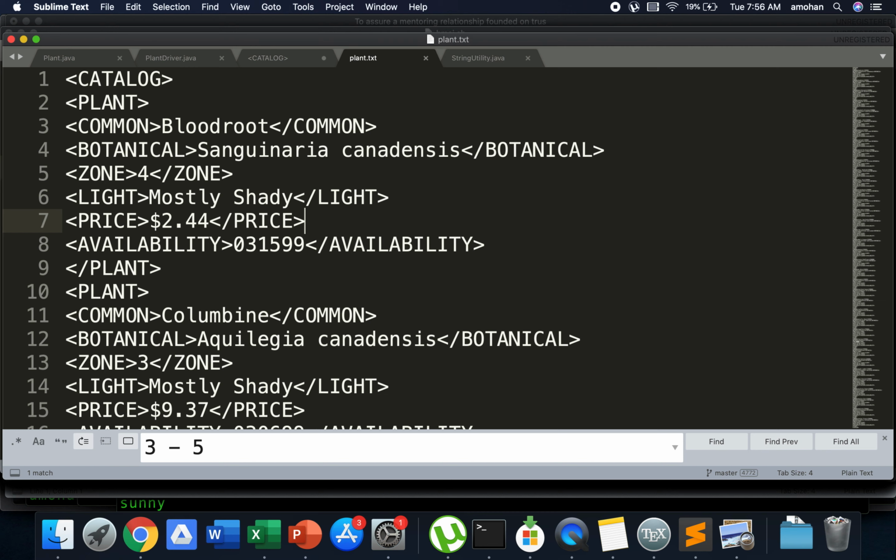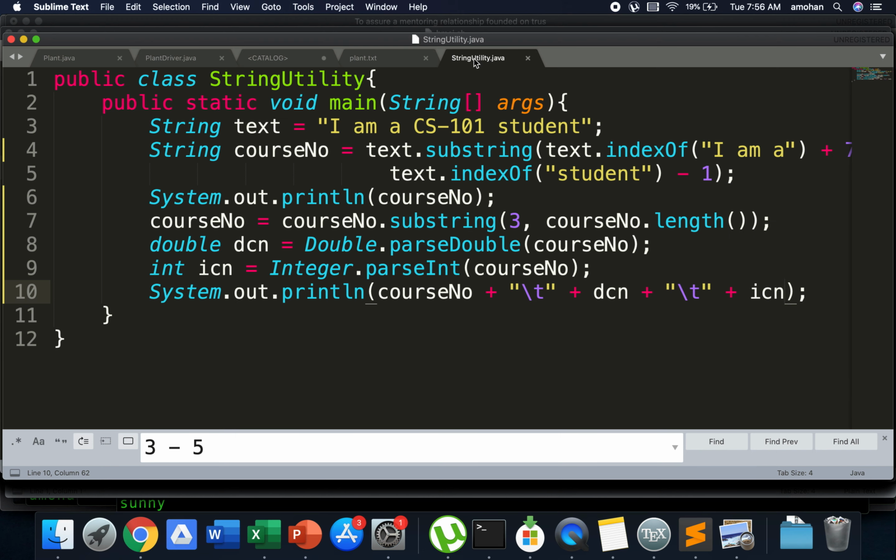Before we see how to actually implement this, I'd like to run a simple example with you. Let's say that we have a text here called string text: "I am a CS 101 student." In strings there is a particular method in Java called substring.